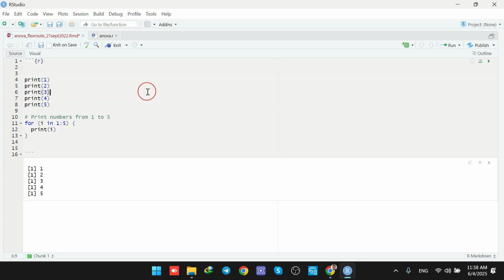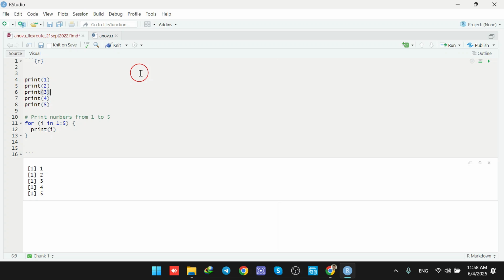So when I want to print numbers from 1 to 5, it's easy to write 5 lines of code. However, if we would like to print numbers from 1 to 1000, it would be very difficult to do it manually. This is in fact why we do coding in the first place.